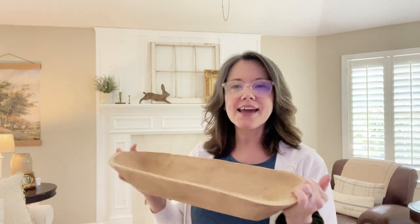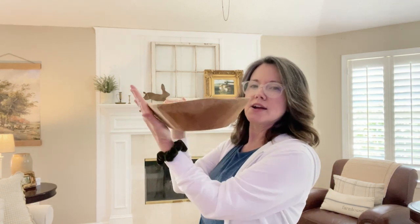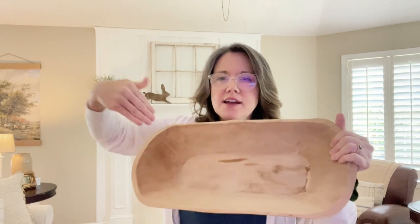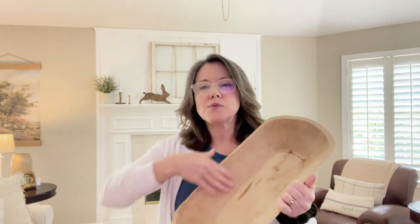This is what I envision the Appalachians were using. They would make these themselves — you have to have a pretty thick piece of wood. They would cut it at an angle on each side, then chisel out the interior, keep chiseling until they got it where they wanted, then smooth it out and sand it. They would traditionally use maple, cherry, and I think ash — those kinds of woods to make the dough bowls.